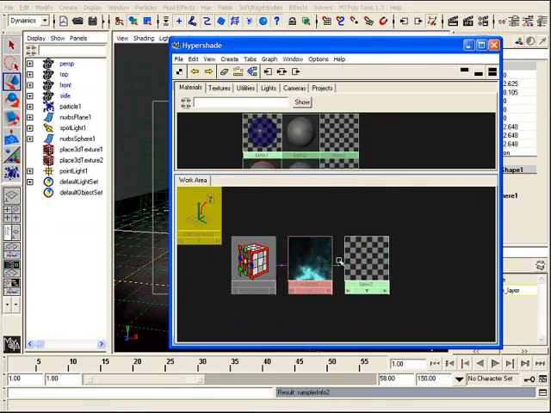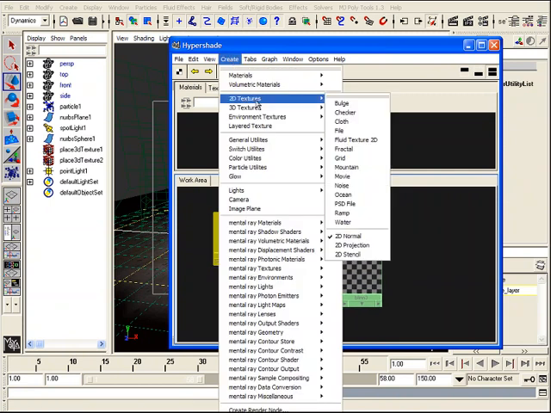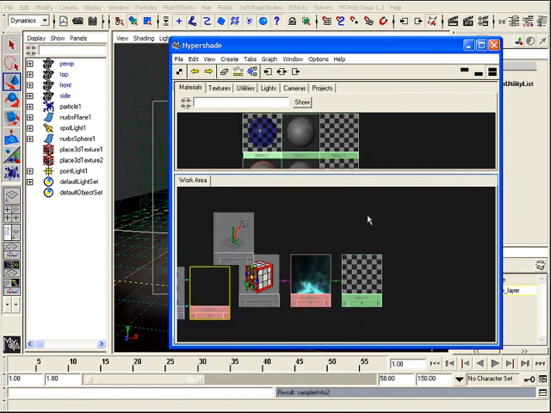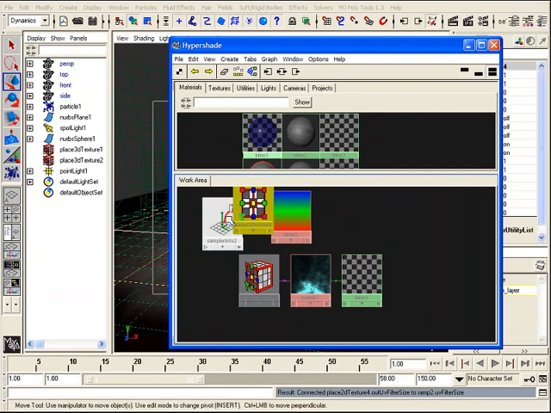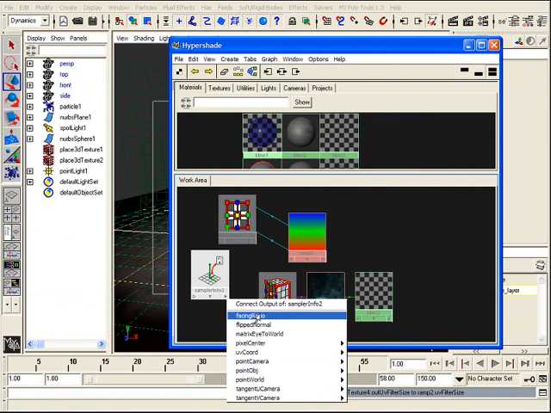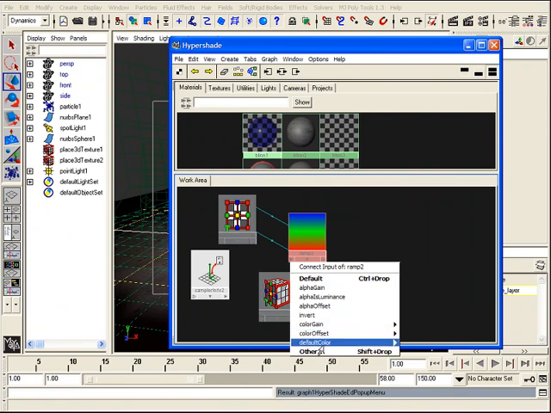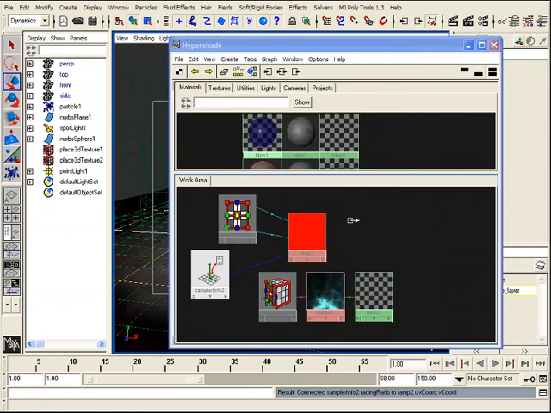Again, we would need a sampler info utility. And we would also need a ramp. So I'm going to create a regular 2D ramp. And then once I have that, again inside here, the sampler info node, if I right click on it, facing ratio on that node is going to the ramp's V coordinate.